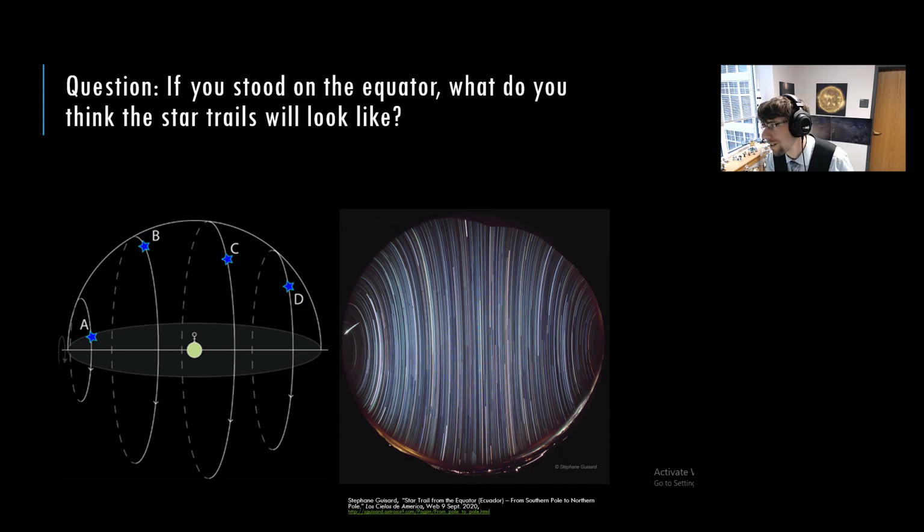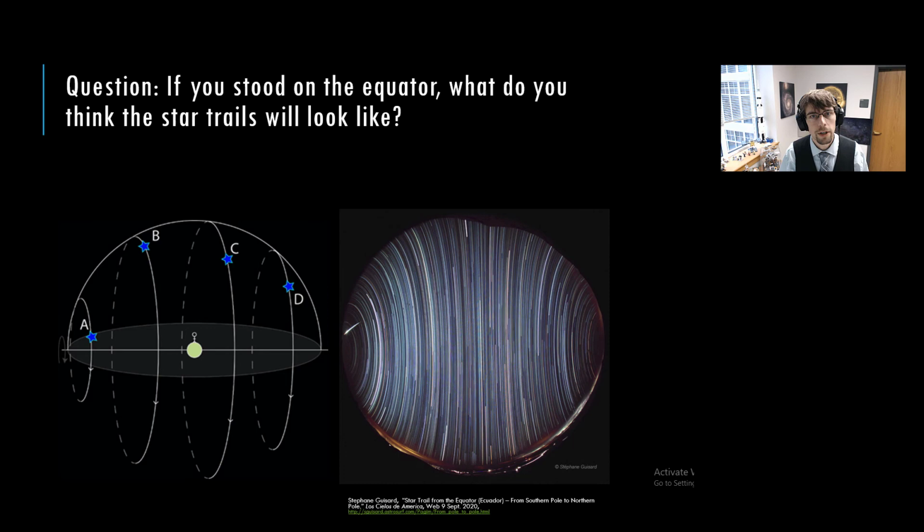Yeah, good. Okay, so I've got a couple questions for you. That's all we're going to deal with for the daily and nightly motion. Okay? And probably the big thing to keep track of is that 15 degrees per hour. That's how much the sky will shift from hour to hour. Shift about 15 degrees every hour.